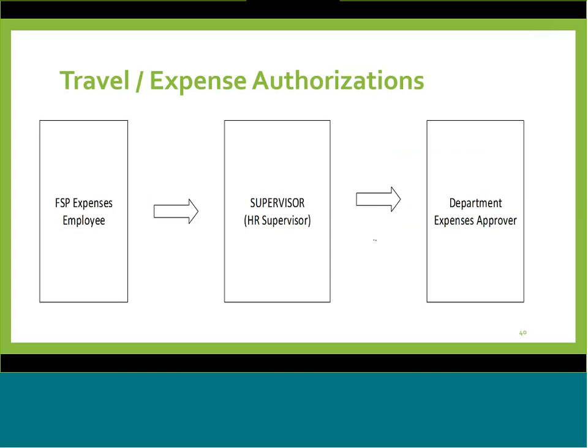Then it goes to your department expense approver. And this is whoever was mapped to the department expense approver and has the correct department set up for them, because it also does the same thing. It drives it from the GL distribution, the first GL distribution line.